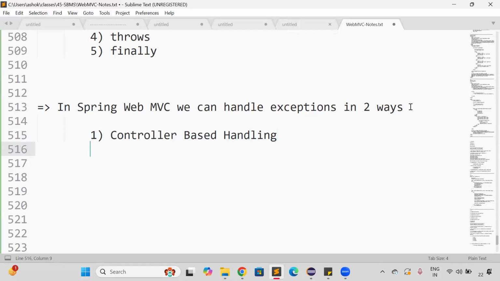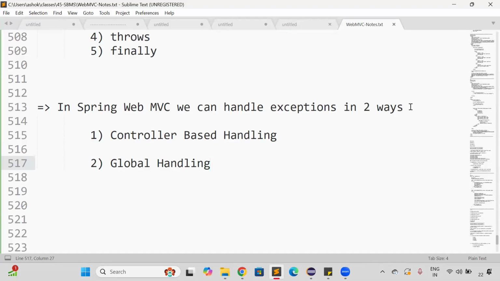The second one is global handling. In the Web MVC application we develop, if there is a problem, we need to handle it. To handle exceptions in Web MVC, there are two approaches available: controller-based exception handling and global exception handling.